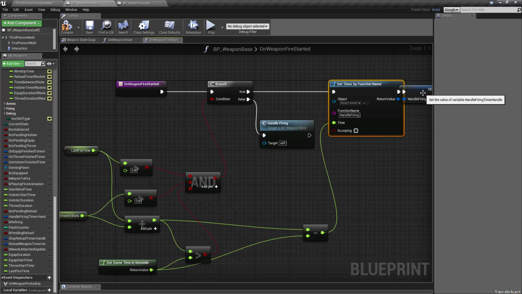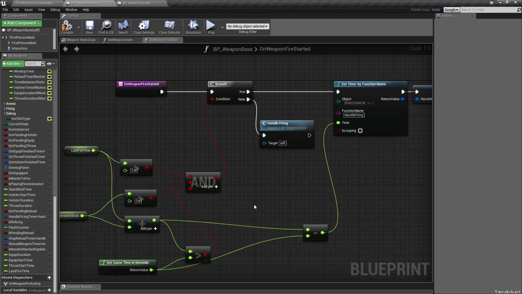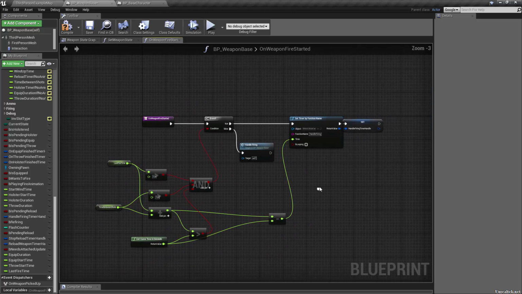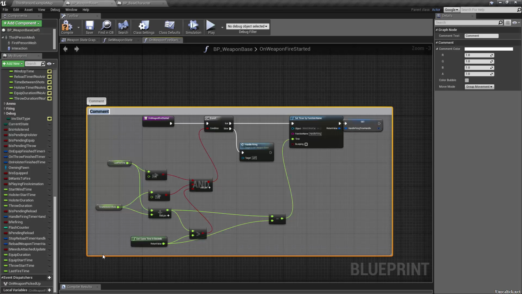Let's move this over a little bit. And that's that. So, let's comment this. Ensure any replicated weapon fire starts conform to a weapon's fire rate.